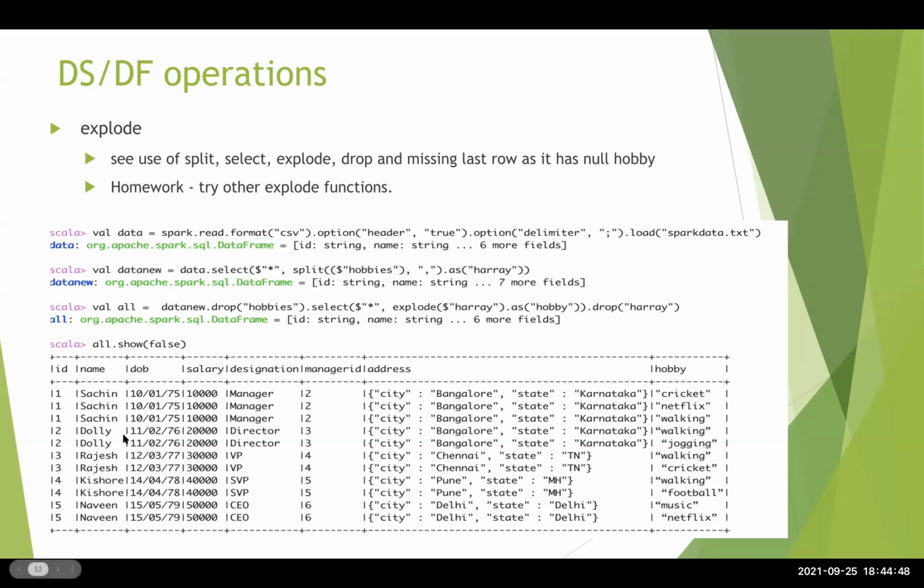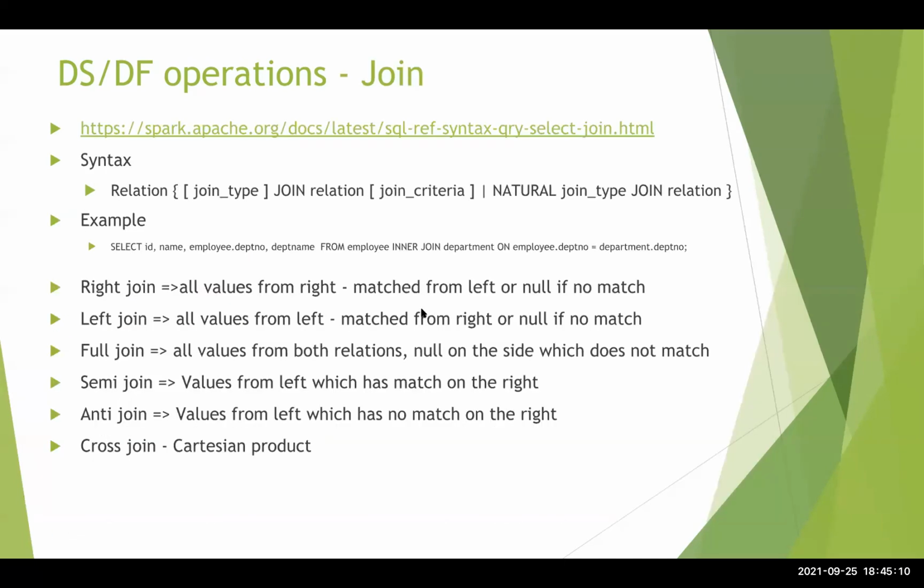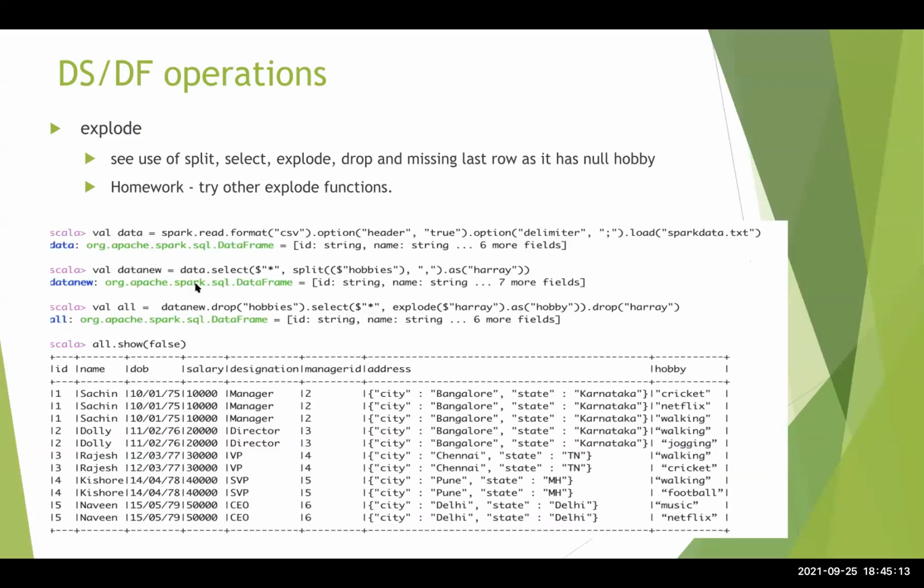So same is the thing with the second. It had only one record for two, and with the explode, it got split into multiple records, because whatever number of hobbies you had, that number of records it got converted to. Now, if you see the last record in this data set which you are reading, it didn't have any hobby, so that record doesn't appear here because we are using explode. If you use explode outer, you will see the last record also appearing. So maybe this is a homework you can go and do. Instead of using explode, use explode outer also, and you will see the last record also appearing, the record which doesn't have a hobby.